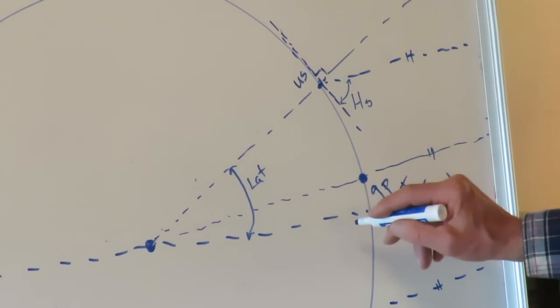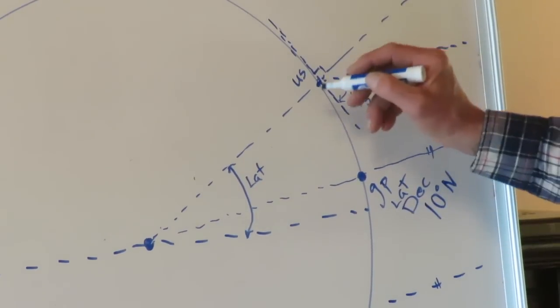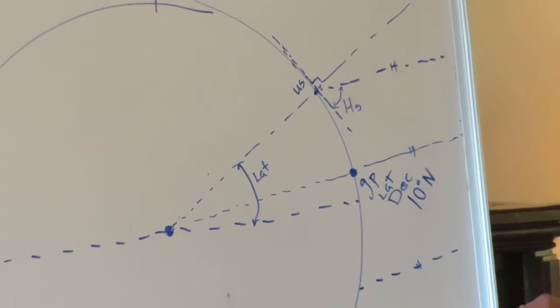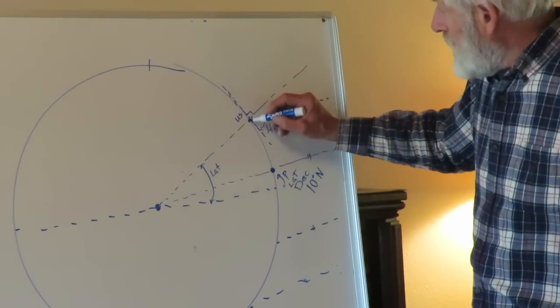We just call it declination just so it's separate. We know when we say declination, it's not our latitude, it's the sun's latitude. That's the only reason we say declination instead of latitude. They're exactly the same. Okay, now what we're trying to figure out is our latitude.